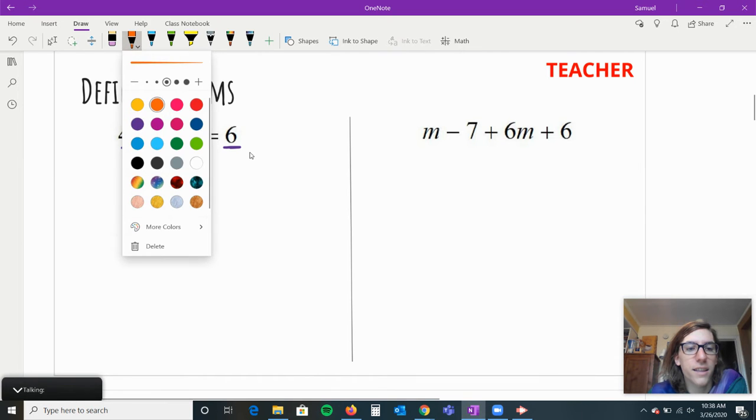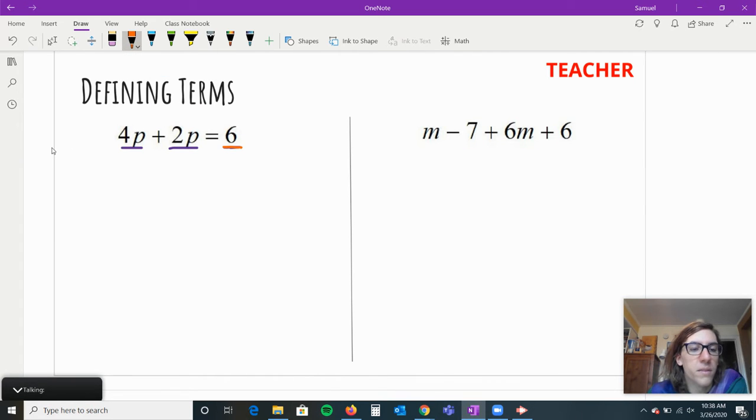So are any of these like terms? Well, we've got 2 p terms and 1 non-p term. So I can combine the terms that are like these two guys. 4p plus 2p is going to be 6p. Okay, and then the 6 just comes down. All right, and then from there, we could solve that one-step equation, right? We'd get p is equal to 1 by dividing both sides by 6. But even not worrying about solving, okay, let's scratch that. Not even worrying about solving, we're combining those two terms that are like terms, right?